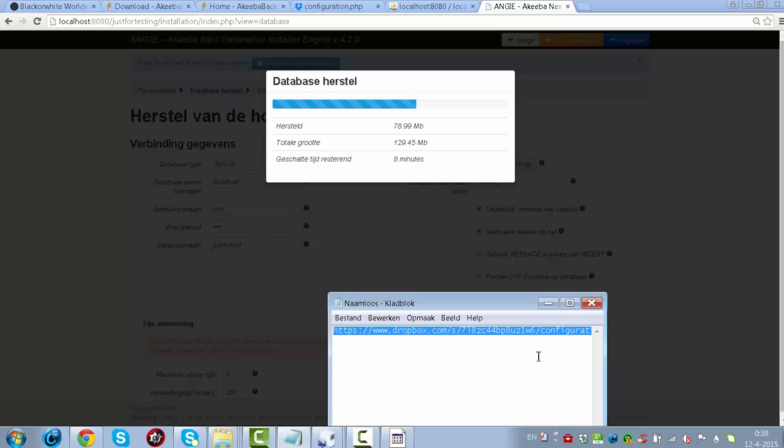But just in case, I've added the configuration file. In case it doesn't work, you use this configuration file. You have to change the username, the database name, the database password, the secret code, and the path and the log file for your website, because it's based on what's installed on my offline websites.